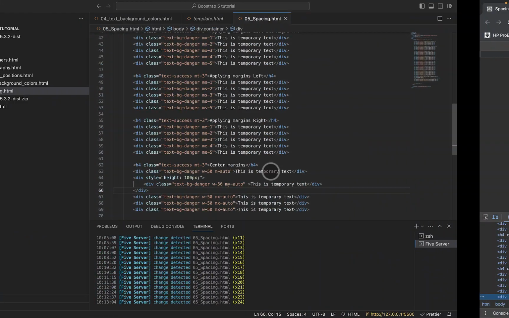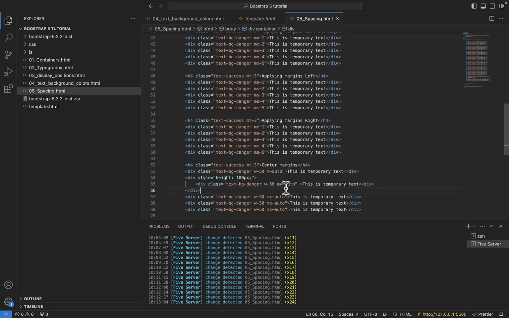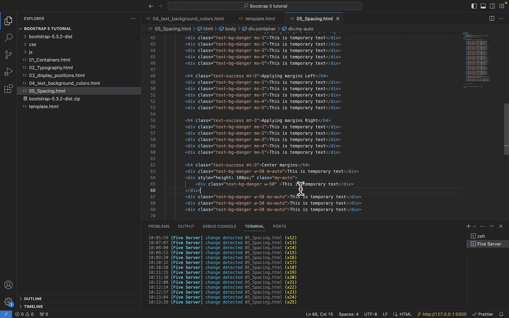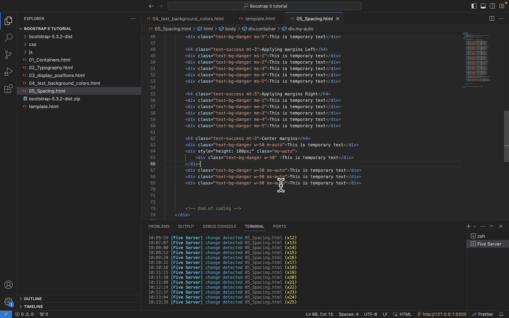So it has a height of 50, and I've done a my-auto. Let me just try and see. If it doesn't work, it's because of the my-auto. Wow, so it just applies the height and not what is inside of it. But in certain aspects, if you've put a width and a height, it's supposed to be able to center it on the y-axis. I'm not going to delete that because sometimes you might want to experiment with that.